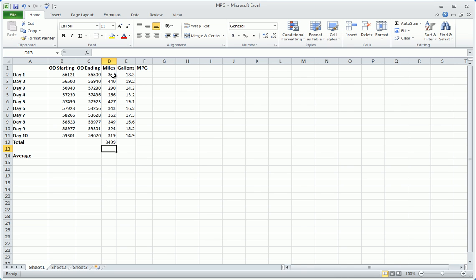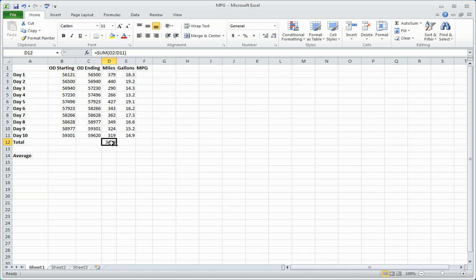I know this is correct because if I highlight all of this and go down to the lower right hand corner of the Excel window, it tells me how many cells I'm counting, which is 10, the sum, and it tells me the average. It kind of gives me a hint as to what the totals or amounts are in the group that I've selected.